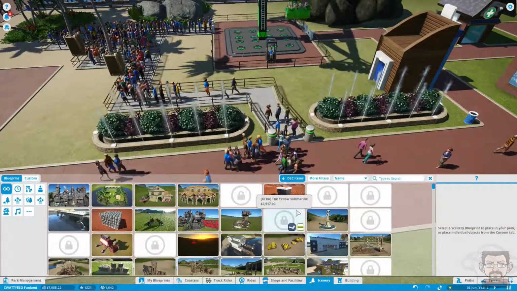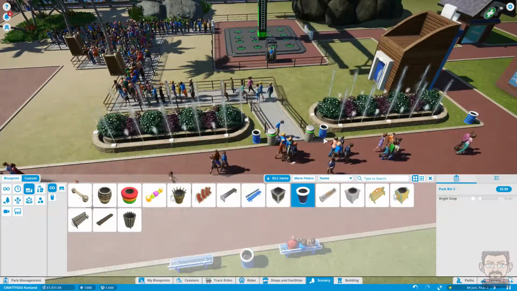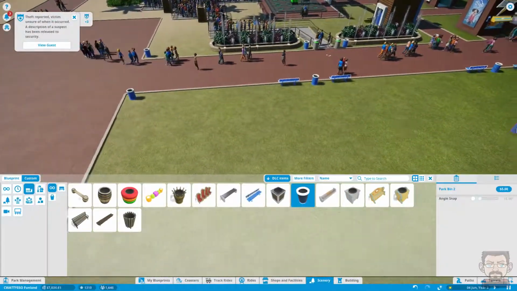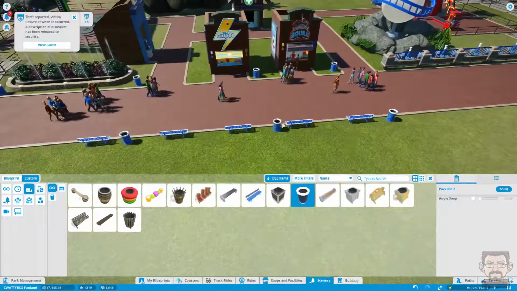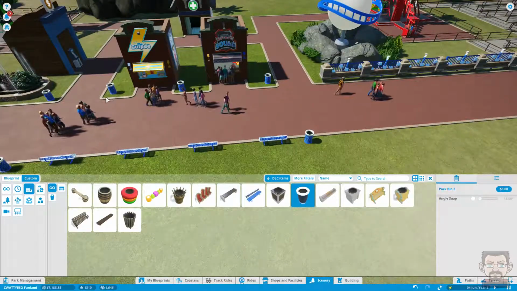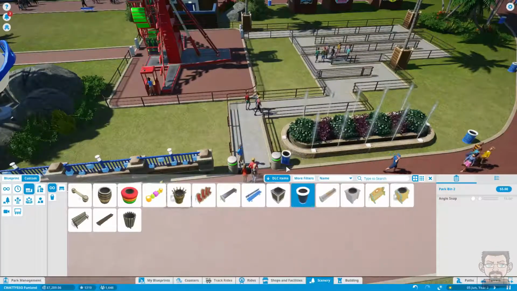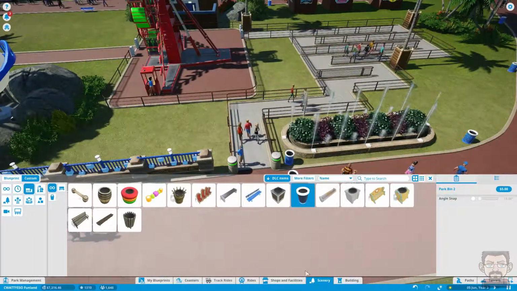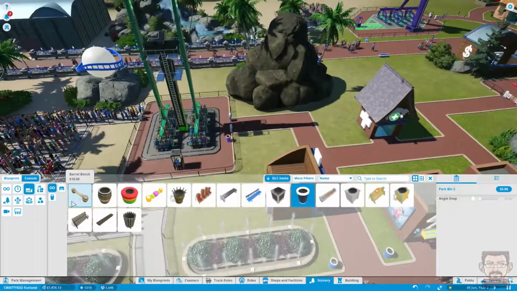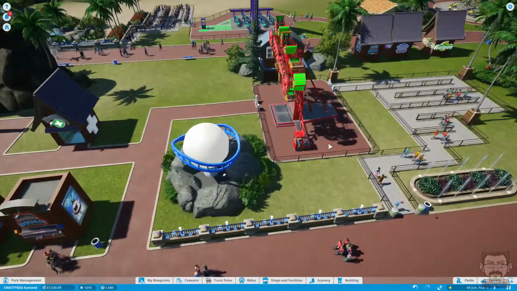Oh, look at these scumbags dropping their litter, right outside the bloody entrance to the ride. Put in a couple more bins then. You scumbags. It's not like I'm short of bins in the park, is it? I'm providing plenty of places for them to chuck their litter. Yeah, have another bin there. There we go. All looking pretty good.